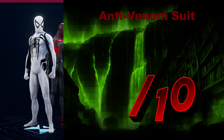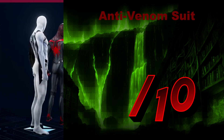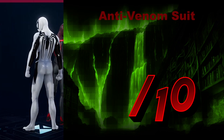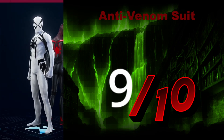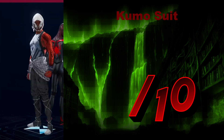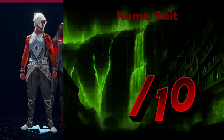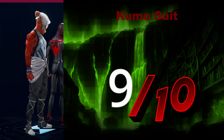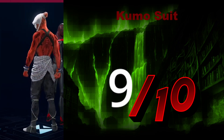The Anti-Venom Suit is the epitome of less is more. It doesn't have a lot on it — just two colors — but it speaks profoundly to me. Very much a 9 out of 10. The Kumo Suit wears its inspiration on its sleeve, literally in this case, and I quite enjoy it. The mask could maybe have a little something, but the hood altogether fits rather well — I'll give it another 9 out of 10. However, what's holding it back is the man bun, in my opinion, because spiders don't have man buns.